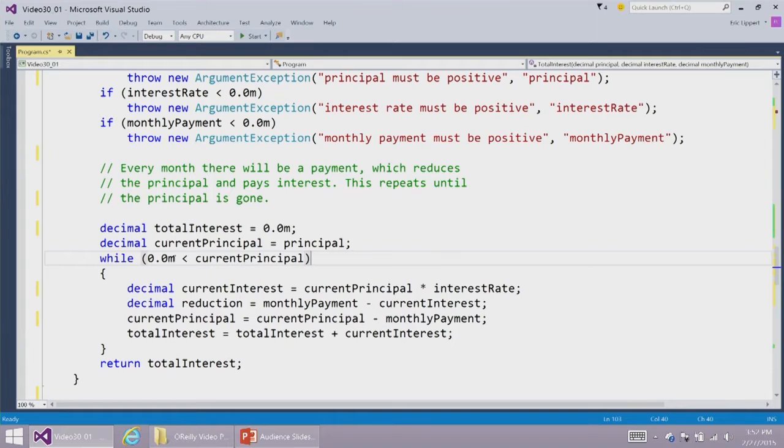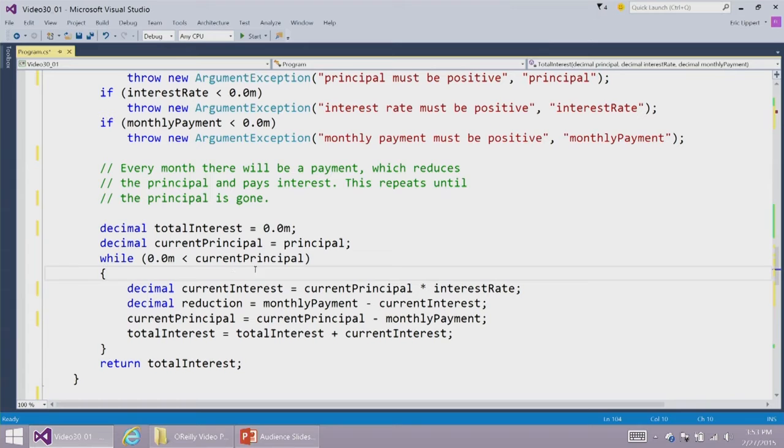We might have a case where the principal is 100 and the monthly payment is 1,000. We don't need the payment to reduce it to exactly 0. The principal would be reduced to negative 900 in our program, and we don't need to worry about that edge condition. So we'll just check whether it is 0 or less than 0.